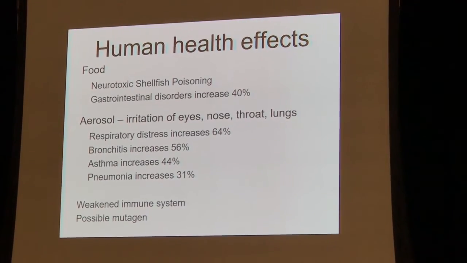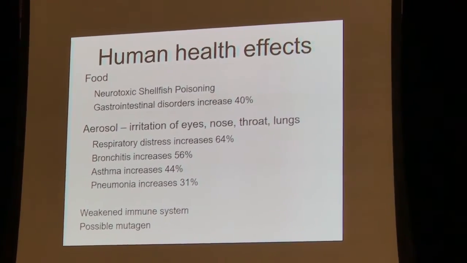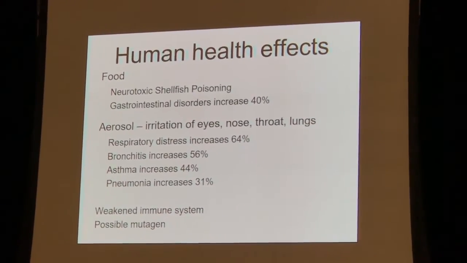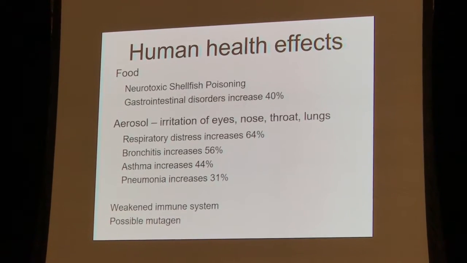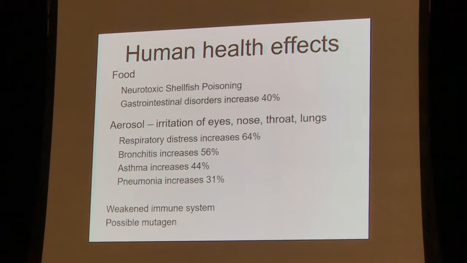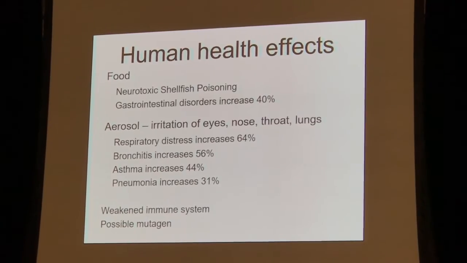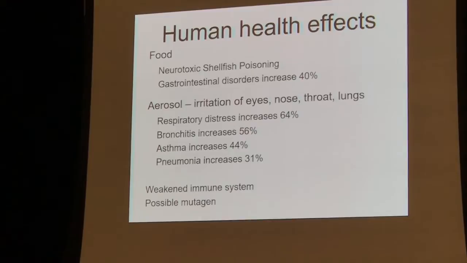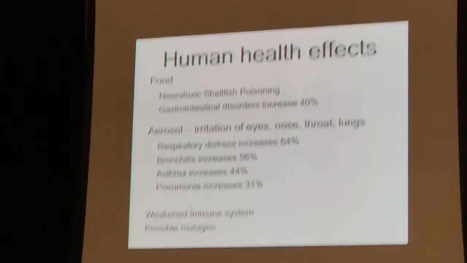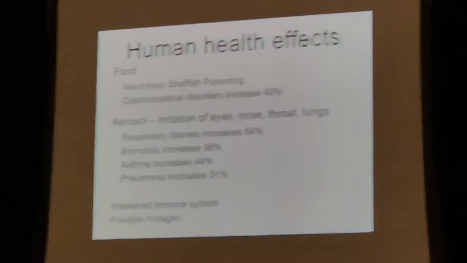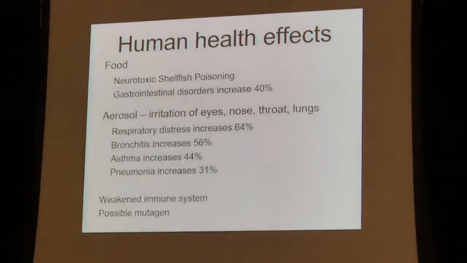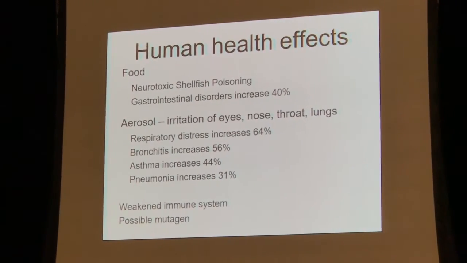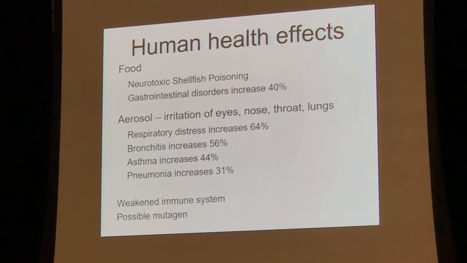Okay, health effects. Red tide was initially known as neurotoxic shellfish poisoning because the shellfish filter the algae out of the water, use it for food, but they can't get rid of this toxin. It's a lipid-soluble toxin that accumulates in their tissues. It doesn't affect the shellfish, doesn't kill them or anything, but a human comes along and eats those shellfish, you end up very, very sick and in the hospital for long periods of time. But that is very rare now because we monitor for red tide, and when you have red tide, they shut down the shellfish harvesting. So that's very rare now.